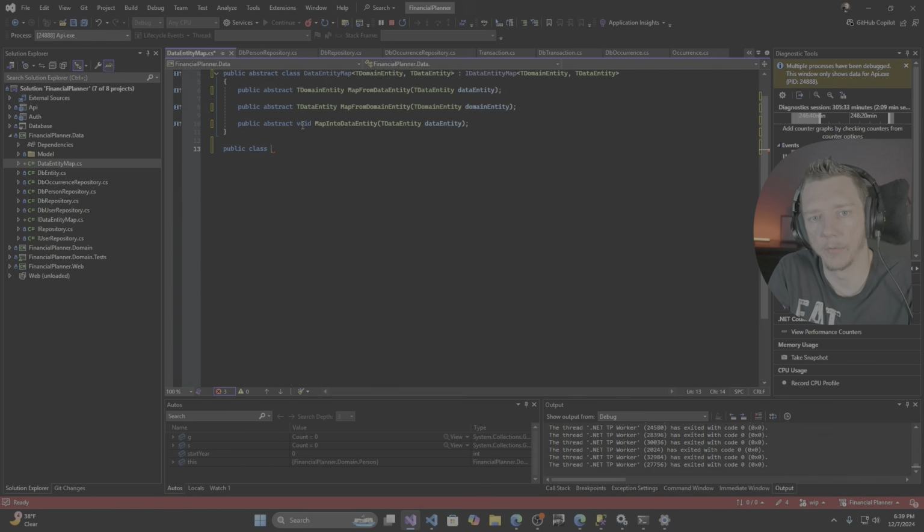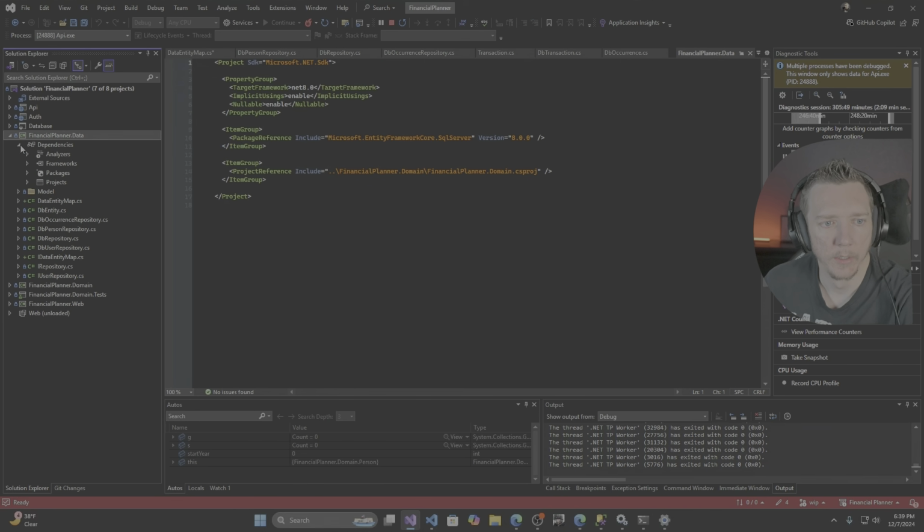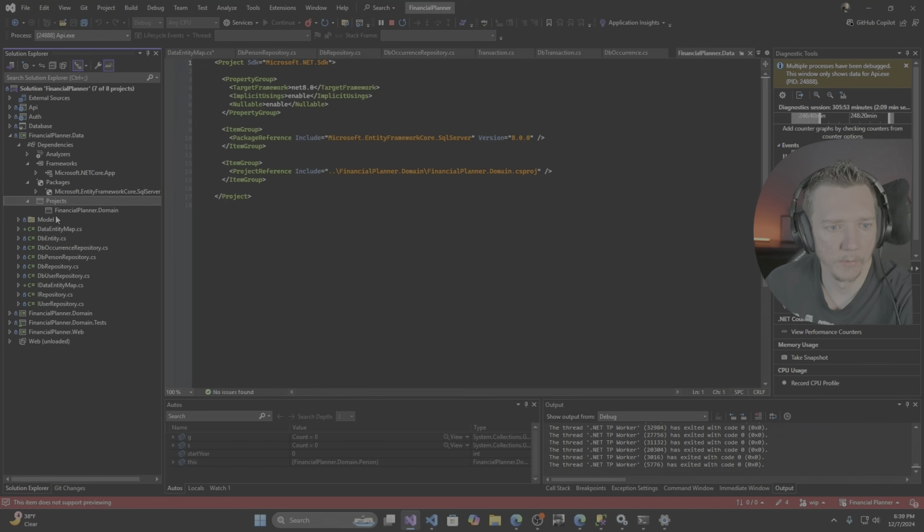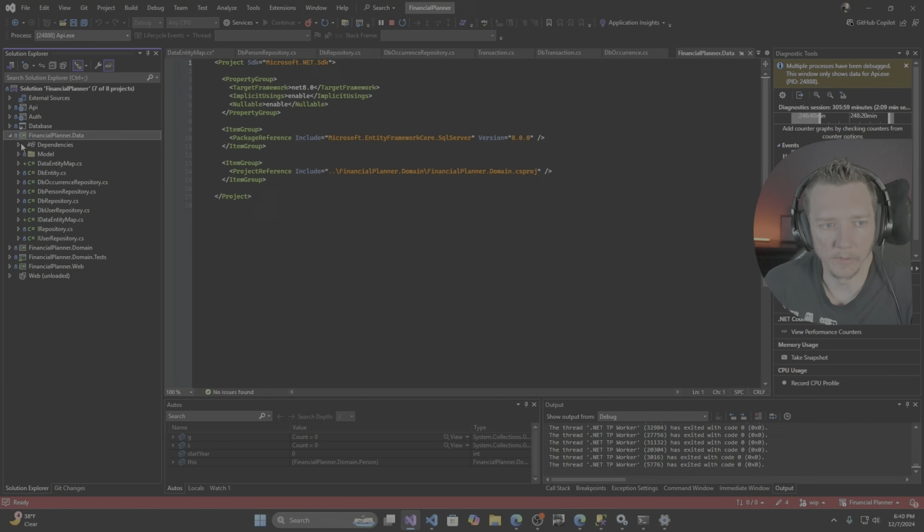So then we're going to start with person map, data entity map of person, be our domain. So in this particular project, I'm putting the data layer does have a reference to the domain model, not the other way around. Okay, so you can think of this as part of the infrastructure layer in DDD, but data is infrastructure. And this all has to do with just data.